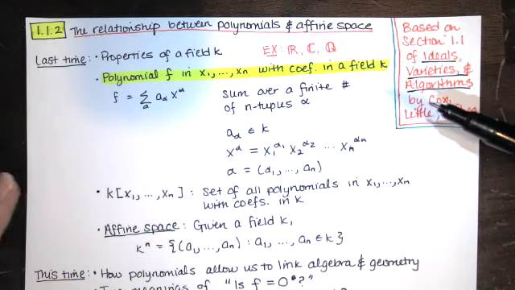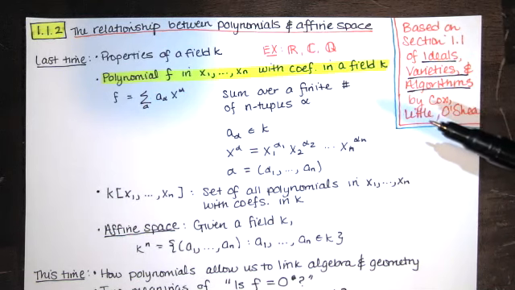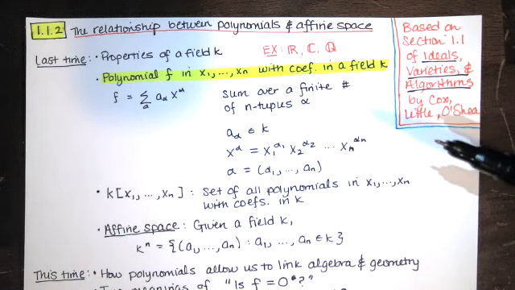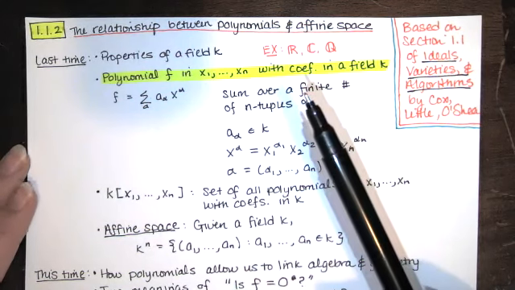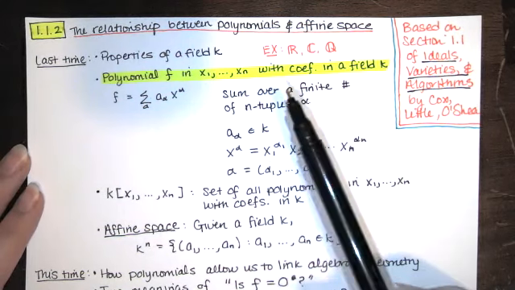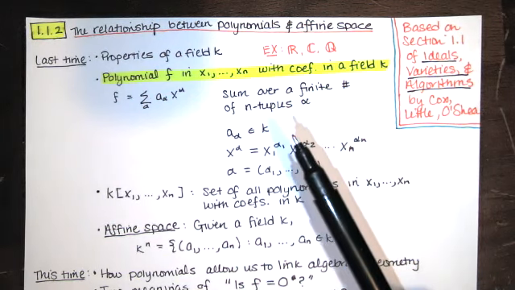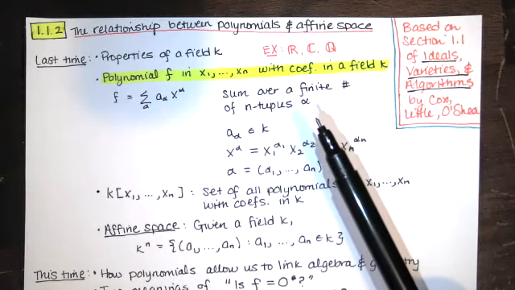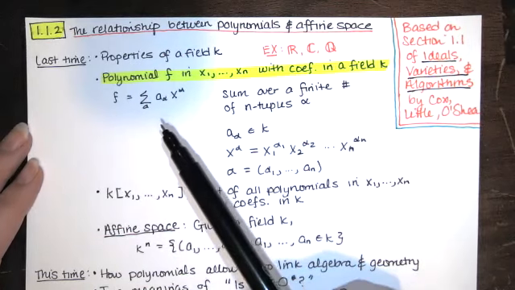And then we talked about the definition of a polynomial. Now you're probably already familiar with polynomials, but now we're making it a little bit more abstract. Rather than thinking of a polynomial in terms of one variable, x, we're going to talk about polynomials in terms of two variables, x and y, or three variables, x, y, and z, or in general, n variables, x sub 1 through x sub n. And we're going to say that these polynomials have coefficients in a field K. Again, that's just a set where all of the typical properties of addition, multiplication, subtraction, and division, they all hold. And the notation that we use for that is this.